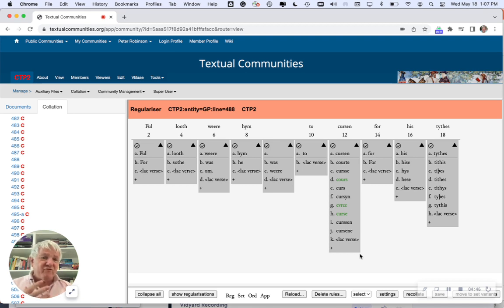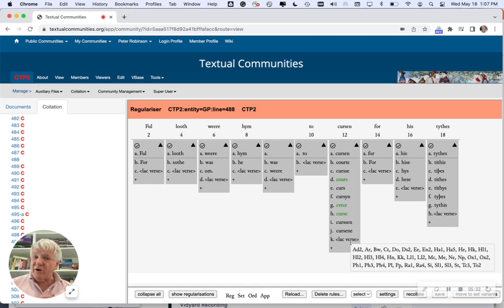Now that's a very, very marginal decision. One could decide otherwise, but it's my sense that scribes sometimes, not always, but quite often were quite careful about that kind of decision. So at this point, we're going to distinguish the form with cursion from the form without the final N.